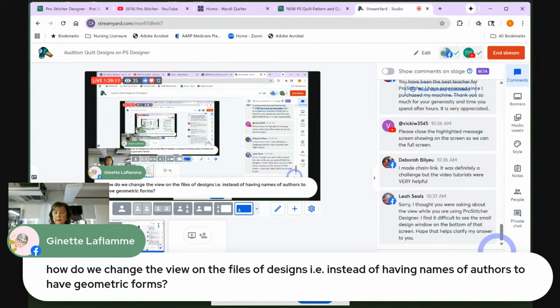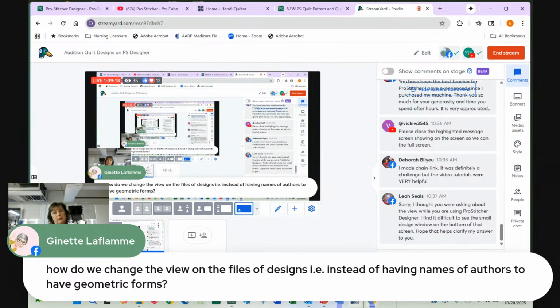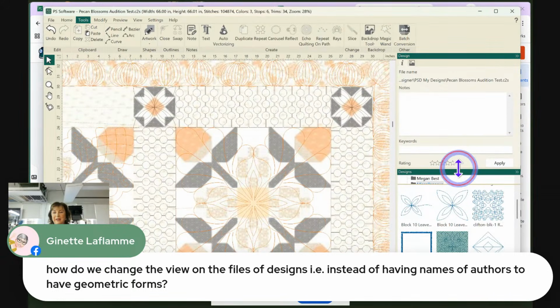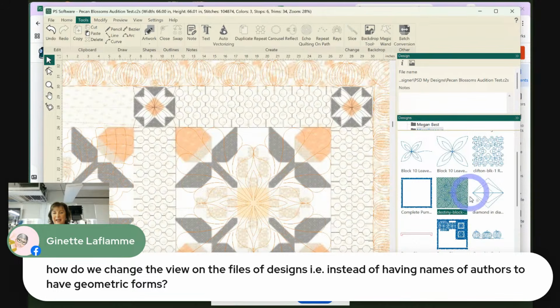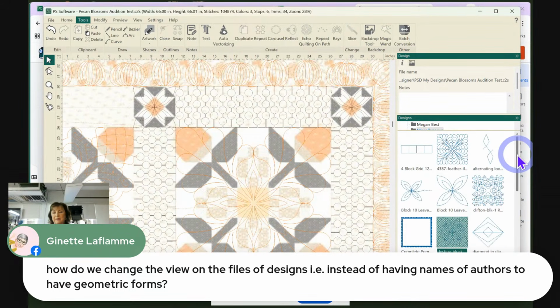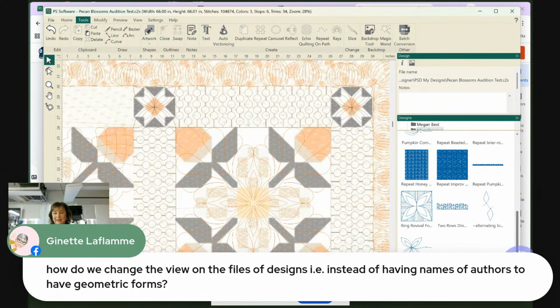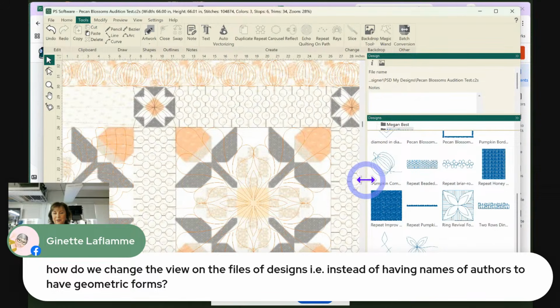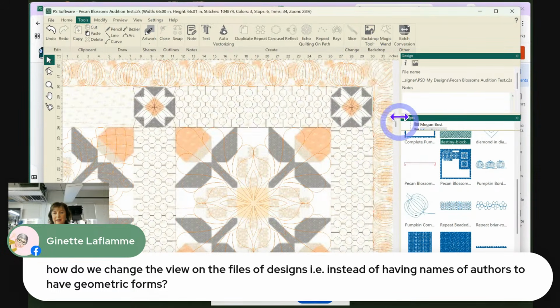Okay. Yes, Leah, it is hard to see that little screen. You can enlarge it. I have a 17-inch laptop screen, so, girl, I feel you. I'm telling you, make this big. You can make this big, and it's a lot easier to see. These thumbnails, you can't change the size of them. Would be nice, but this is the size that they are. You can even enlarge them like this if you want, and then move it back. These are all movable.